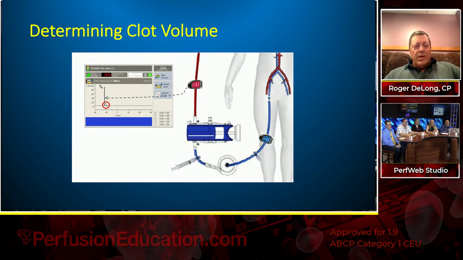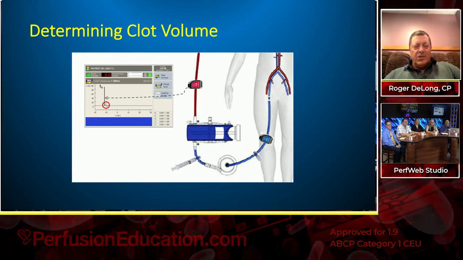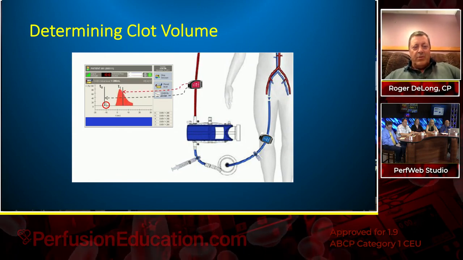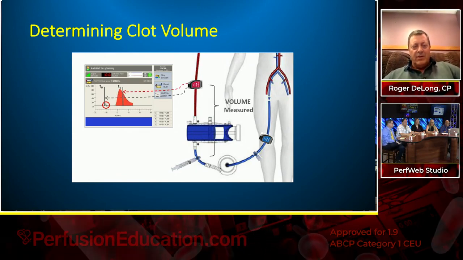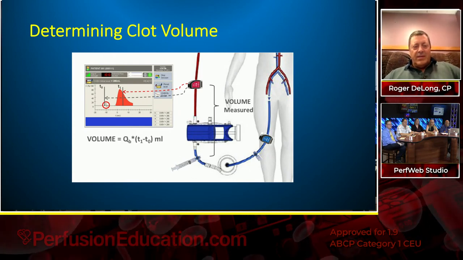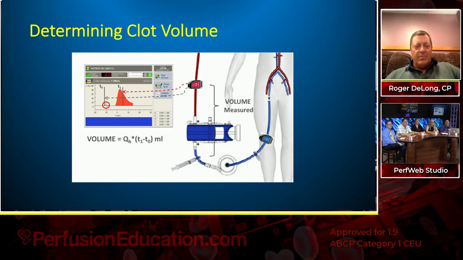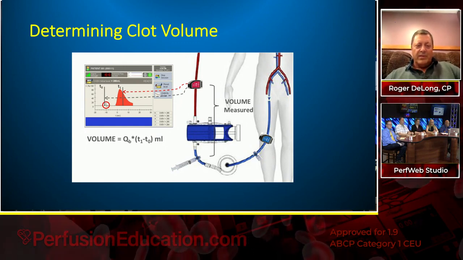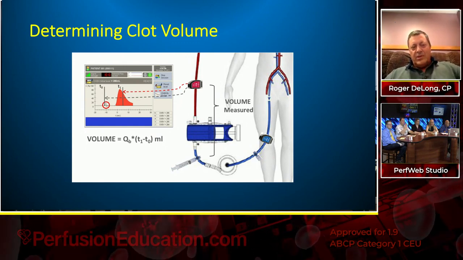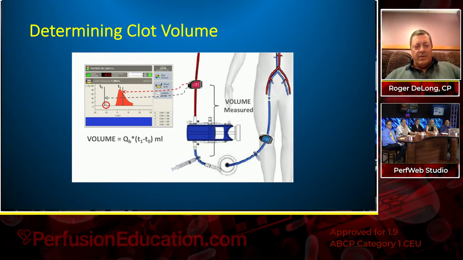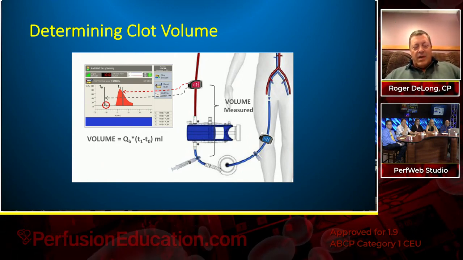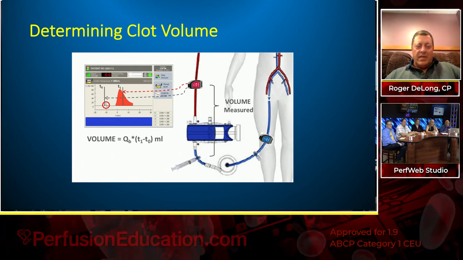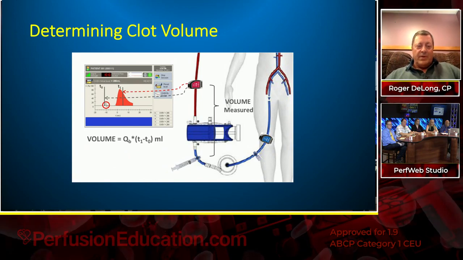It moves through. Now the sensor senses the increase of speed, and that's time 0. The saline bolus moves through the oxygenator, through the line, and as soon as it crosses into the arterial sensor, then it takes the mean of that. So it knows the time between those 2 points, and it knows the total flow between those 2 points. Therefore, between the syringe and the sensor, it knows that volume. And as time goes on and clot grows, volume decreases. It's kind of a low-tech solution, but it's a really good application.